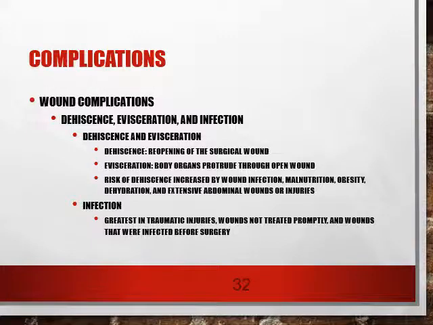Now, evisceration, the body organs protrude through the opening. So that picture you're seeing there on B looks kind of funny, but that's like intestines sticking out, protruding, and the little globs of fat. It's a gross picture. I can't even look at it. So remember, dehiscence is opening. Evisceration, the organs actually come out.